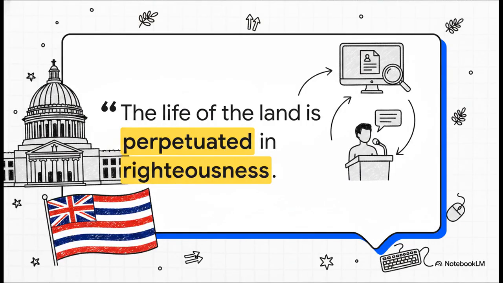Let's wrap up with this incredibly powerful thought. The Hawaii state motto: "The life of the land is perpetuated in righteousness." Whether you live in Hawaii or anywhere else, the most important thing is that you actually show up for your community. Navigating your state capitol website, tracking those bills, and providing your testimony, that is how you live out that motto. It's how you ensure the government truly works for you.